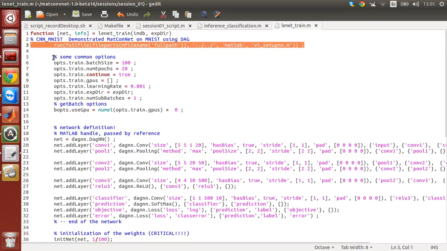Then we have some basic options. For example, we want our mini batch to have size 100. It's quite a large mini batch. It is important to select the size of the mini batch properly. When you're using the GPU, you're not going to be able to put here the number you want. You can't go too high because you are not going to have enough memory on your GPU to store a big mini batch. In this case, the images are quite small, so it's fine to have 100 images. In any case, we usually have more RAM memory than GPU RAM.